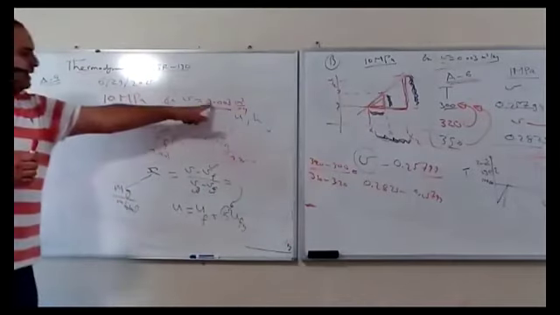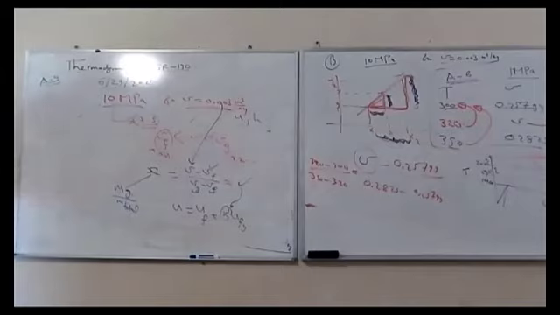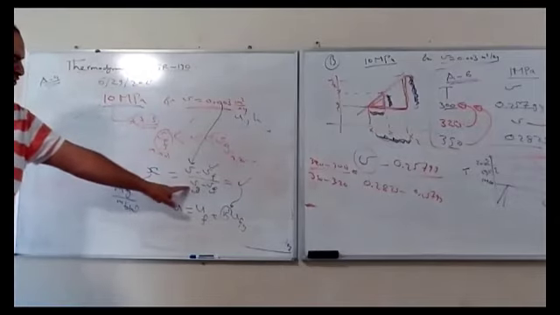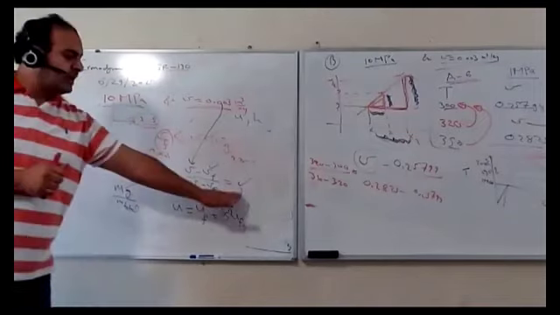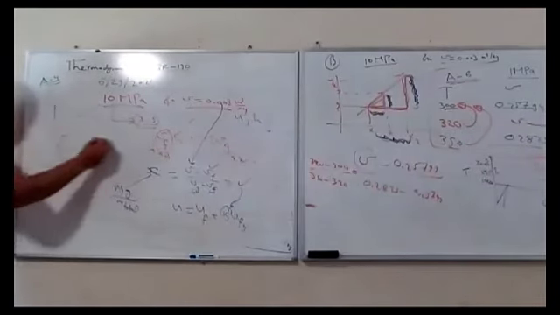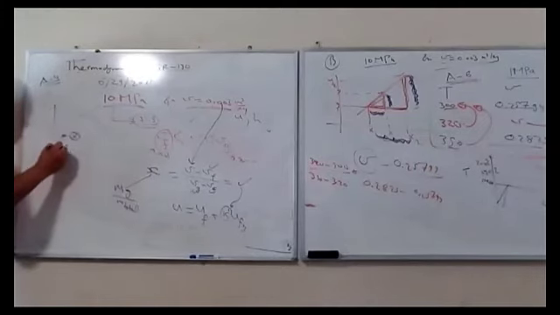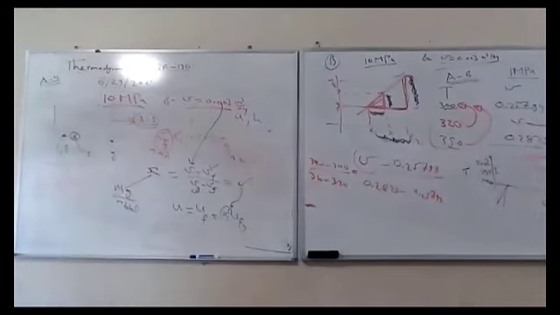Because he gave you V, you can get X. Go ahead, put V here, minus VF over VG minus VF, you can get X. Like 0.1, 0.3, 0.5, 0.9, 0.01. How much vapor over total mass? After you get X, you can get any other property in this mixture. So you are here now, something between the liquid and the vapor. You have X. You have quality. Correct? 0.14. Correct, guys?